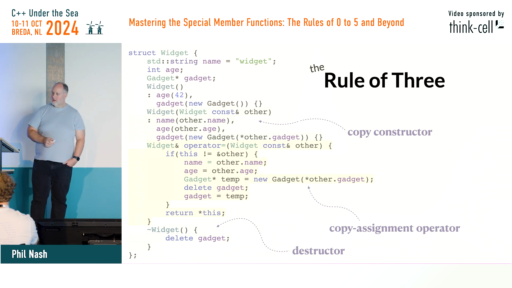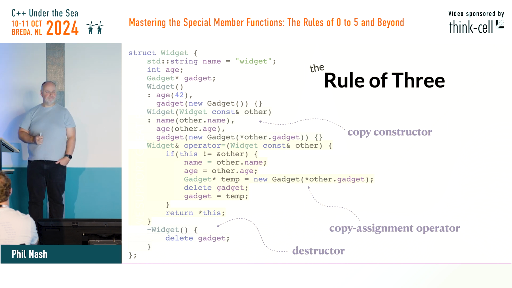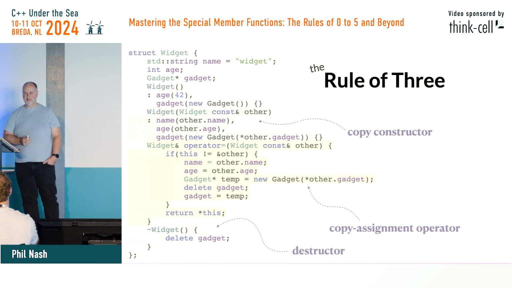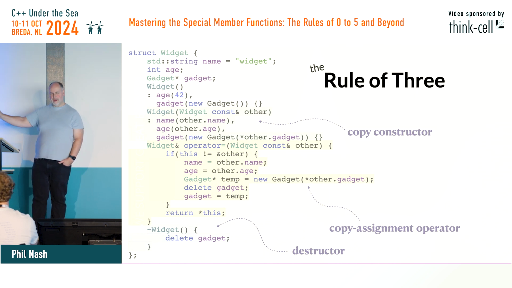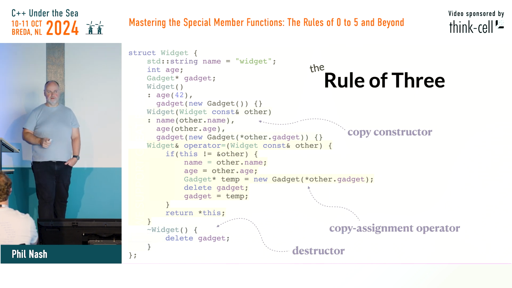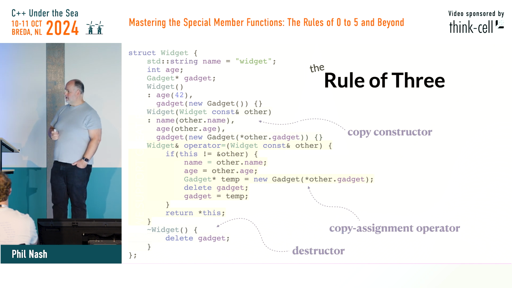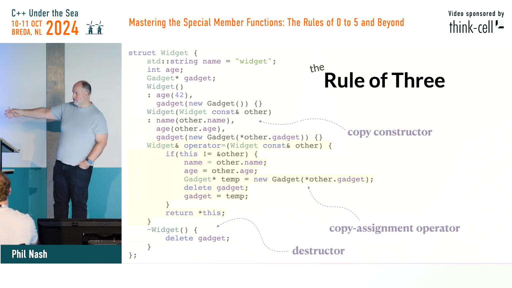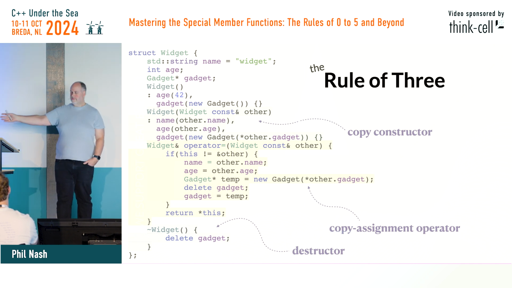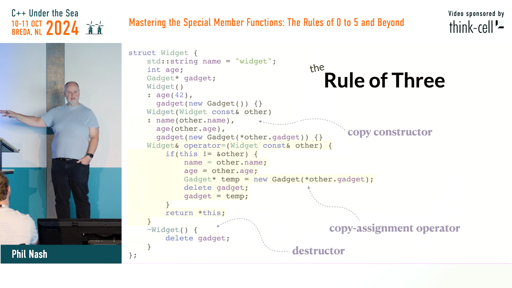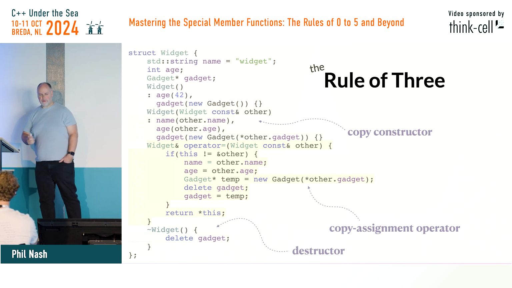So, some of you may be thinking, okay, that's the rule of 3, that's outdated now. Now it's all about the rule of 5. And it is. We'll get to that. But actually there's still good reason to consider the rule of 3. I mean, it's simpler. It's a nice stepping stone to the rule of 5. And as we'll see, maybe this is all that's necessary sometimes. So remember the rule of 3.